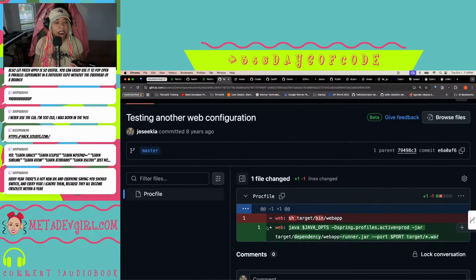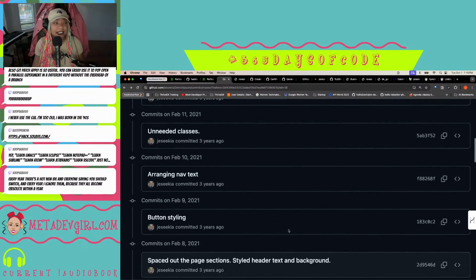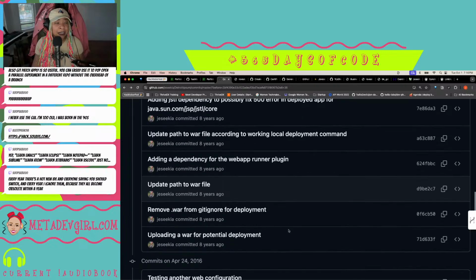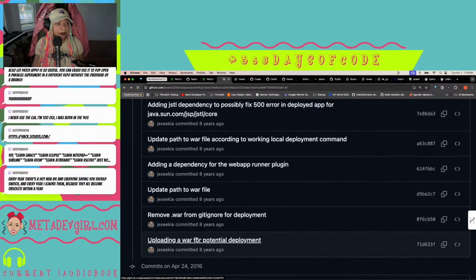I just happened to end up seeing how you compile Java from the command line. Then I was like, oh, that's what this is. It was something about where my file was being built so that Heroku knew where to grab it from. But I be telling this story, I promise I'm not making this up. You get pure receipts right here.